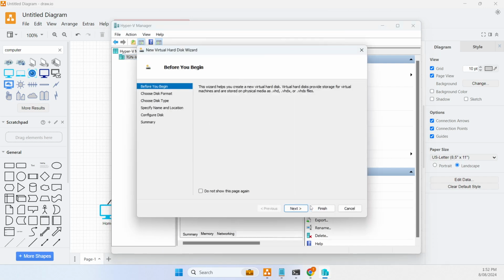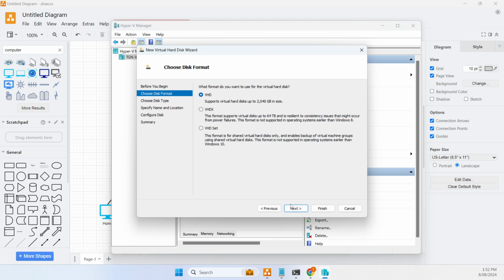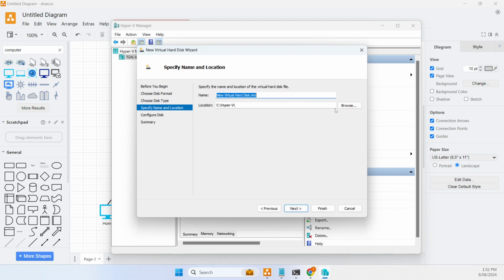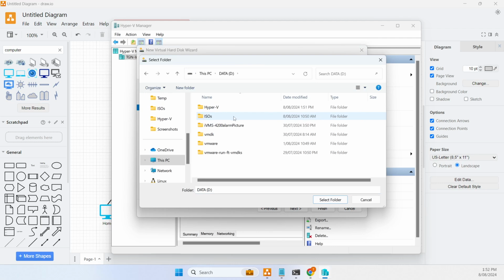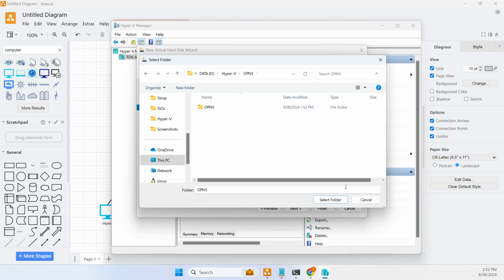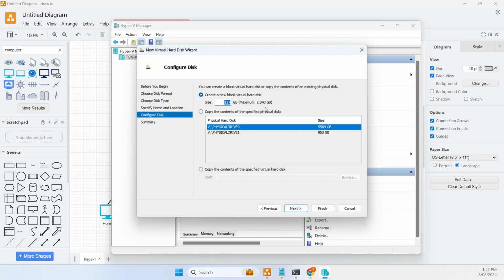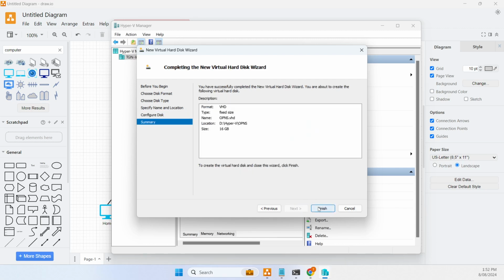So to do that, we just want to go new hard disk, and we want to create a VHD, not a VHDX. We want a fixed size hard disk. We want to put it beside our VM, and it's probably good to name it something clear. We don't want it to be 127 gig because that would make an expensive VM to keep running, and we just hit finish. So that's going to take a few minutes, so I'll pause the video.